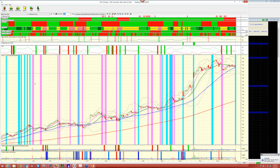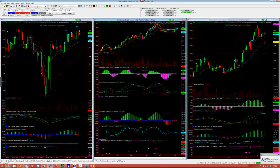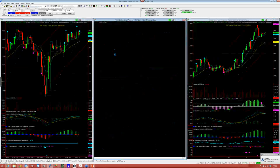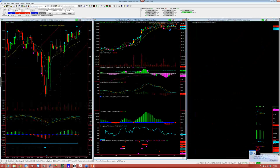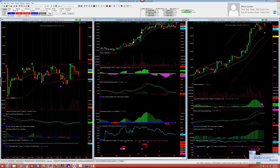And you could see another of my favorite patterns. It's run up here, gone sideways to the 50, and caught up. You've got a bunch of things converging. I'm almost certain that if I go into my triple chart and type in McKesson, there's my PSR. It flipped several days ago, but I got a mobile breakout on the daily, a mobile breakout and a gap up on the 60-minute. I'm viable on the weekly. It's an expensive stock, but it's the right kind of setup that I'm looking for.